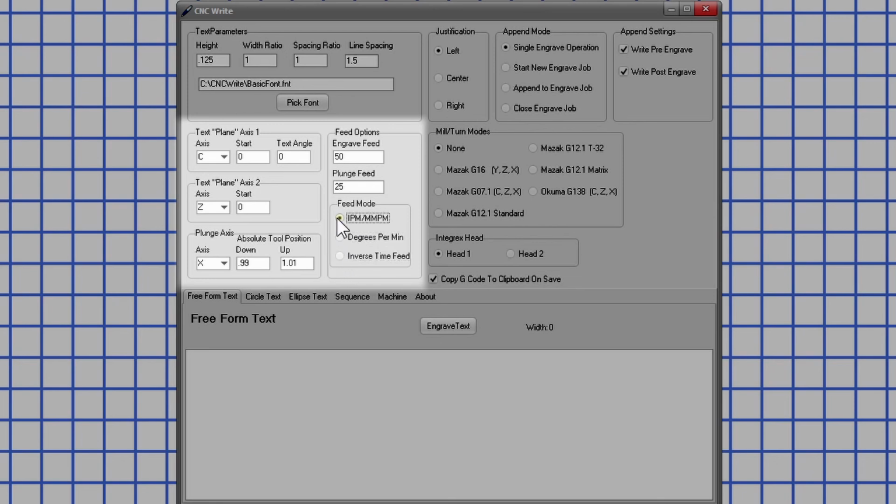For linear, the numbers from engrave and plunge feed are used. For degrees per minute, CNC Write will calculate the degrees per minute using the engrave feed for any move that includes a rotary axis. Moves that include only the linear axis use the engrave feed value without any calculations. If inverse time feed is selected, the inverse time is calculated for every move based on the numbers entered for Engrave and Plunge feed.